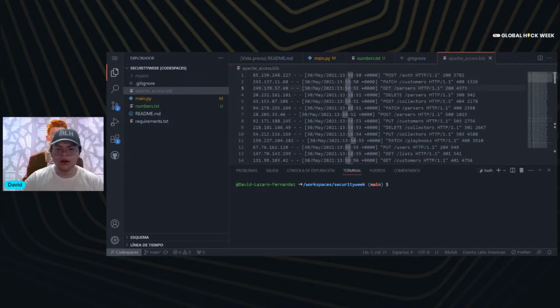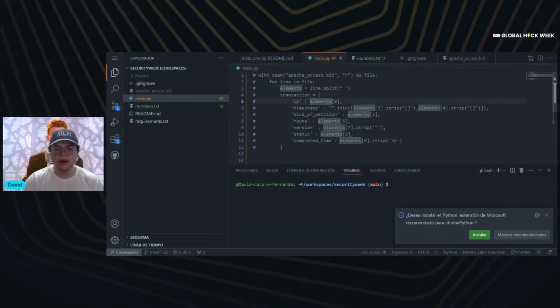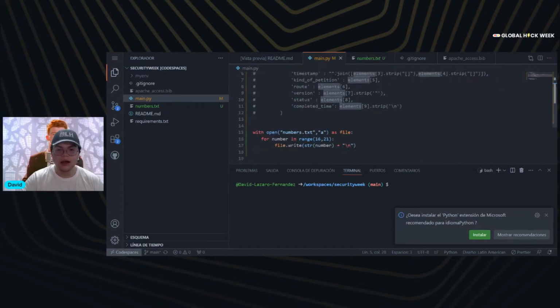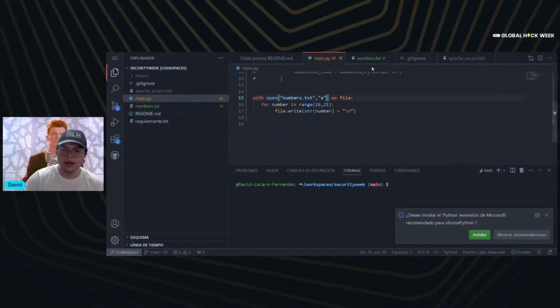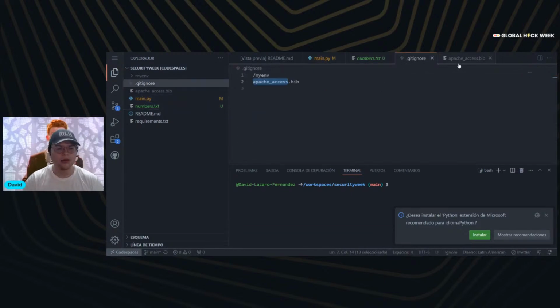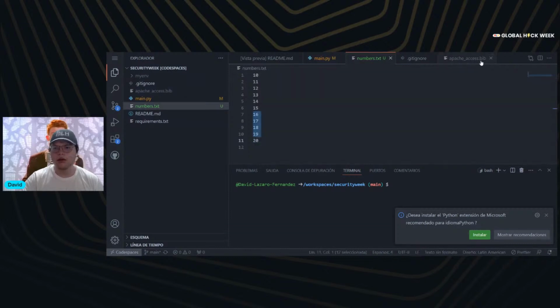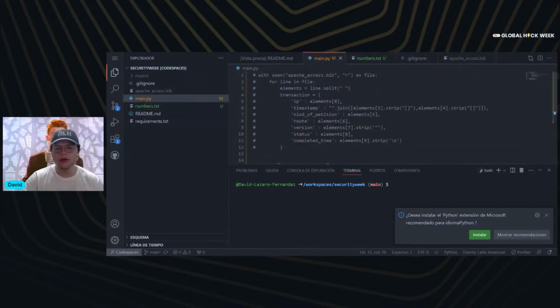And yesterday, like I said, we learned things about Python, like basic functions, how to open files, how to handle files, how to manipulate strings and things like that. Also, we learned how to create a virtual environment, how to create a gitignore, what a gitignore was, and we did an exercise with this file that helped you understand how to use Python to manipulate all the strings, and we converted all the strings into our dictionary with all the information that we need.